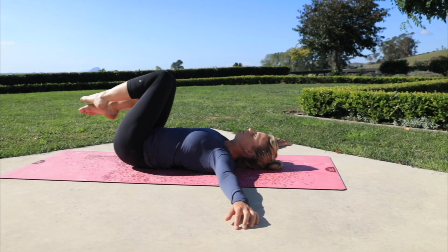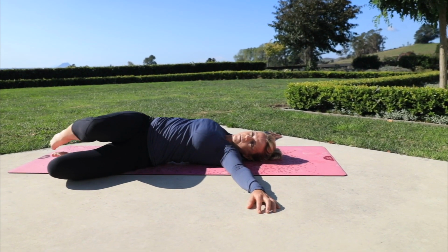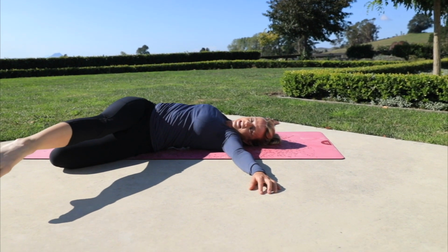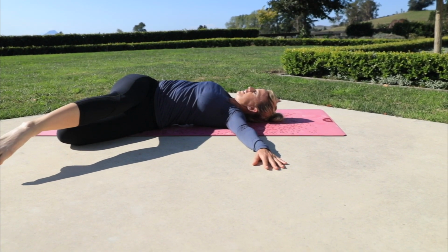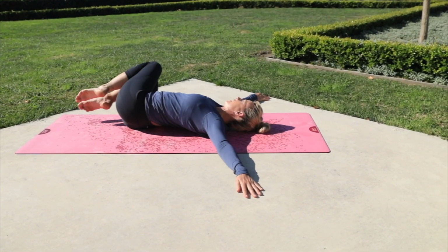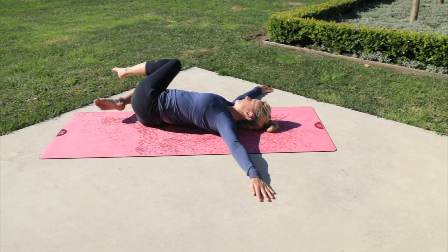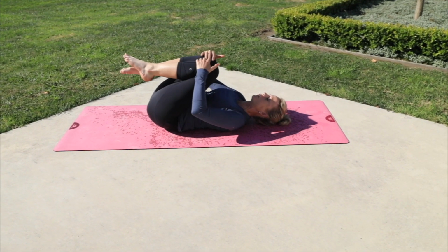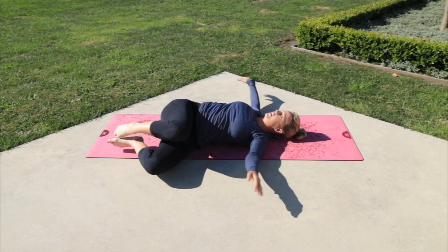Now if you find that's too much, just let the knees drop down, lift up one leg and just try and take it out so it's a little bit straighter, but it can be bent if you need to. And just bring the legs up and over to the other side. If you need to in the middle, you can rest for support. And then just allow the knees to drop over again.